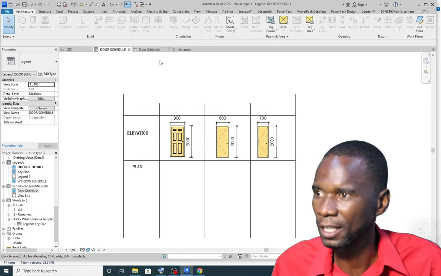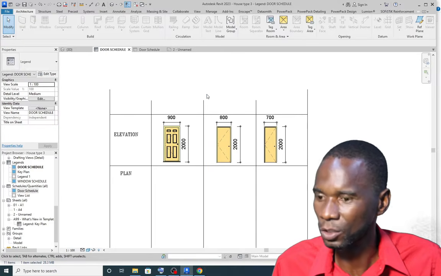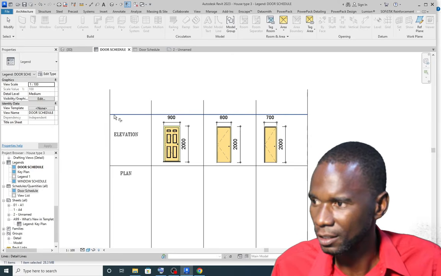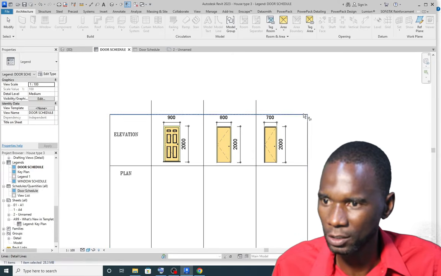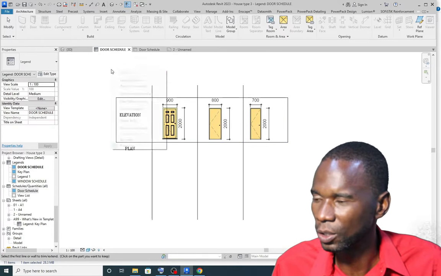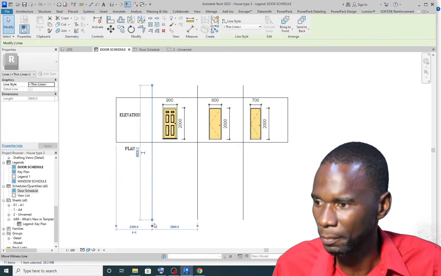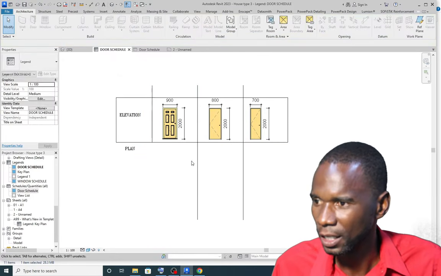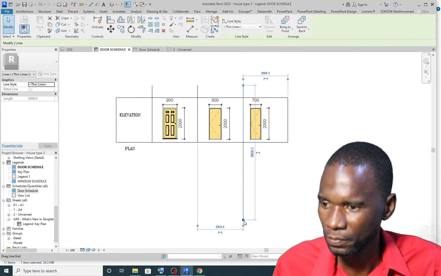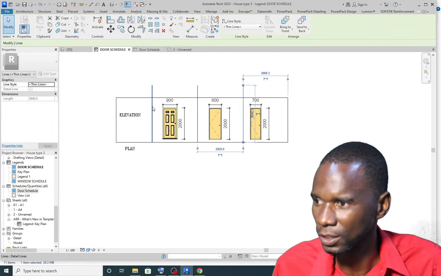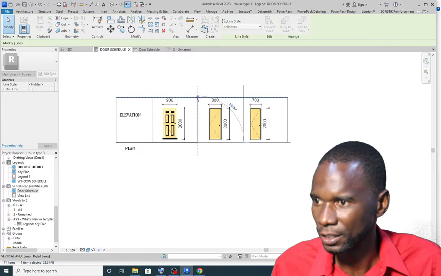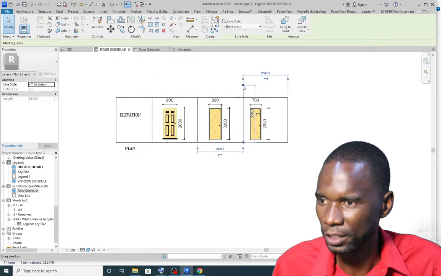Then I'll go to architecture there. Right here, I want to maybe TR, for trim, then I'll select this one and that one to trim the corners, this one and that one, and I'll finish these corners. I just want to show you how you can show it there so that you don't just have the text there, but you also want to show this one, using a different method, as you can see from here. I'll show you later on where these doors are coming from, but I just want to show you how you can place it side by side on the other schedule by making use of the schedules and quantities.